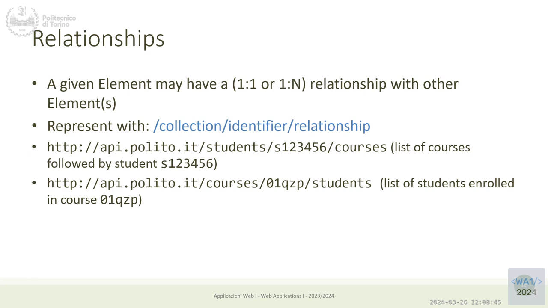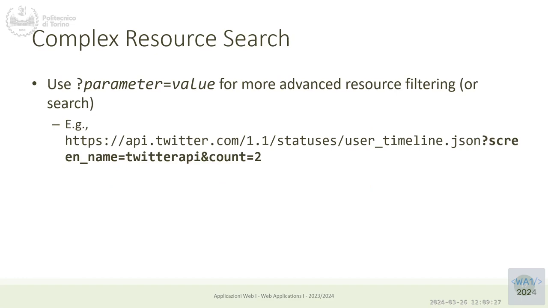This is the way we represent that. By taking an item slash the name of a relationship type, in our mind, that will represent the collection of all items of that type, students, that are connected to that resource, that specific course. Usually, three levels should be enough for every type of complex relationship. You pick an item on one side, and you pick a relationship, and you get the collection of all the elements on the other side.